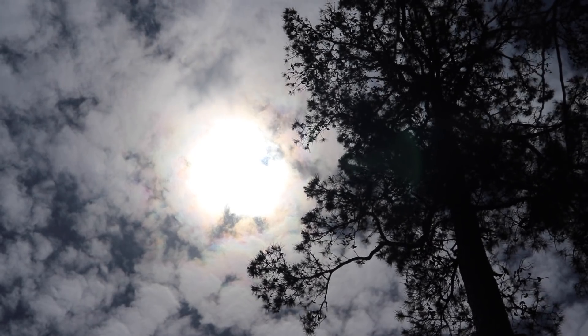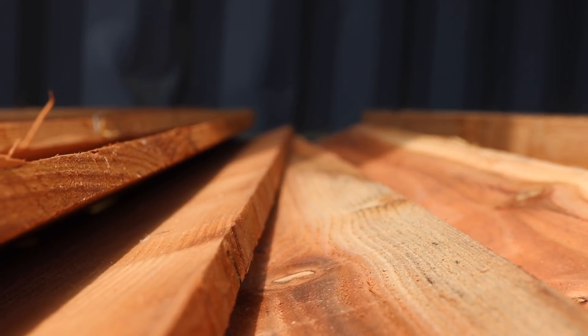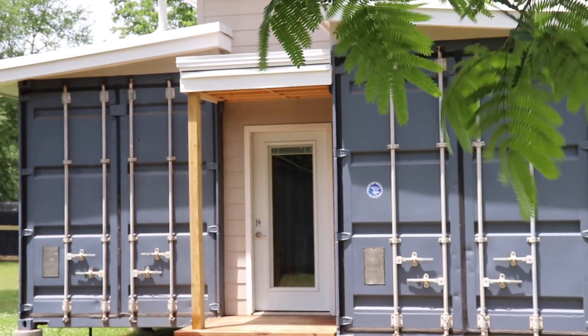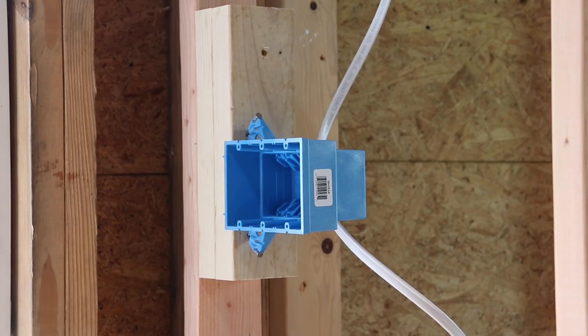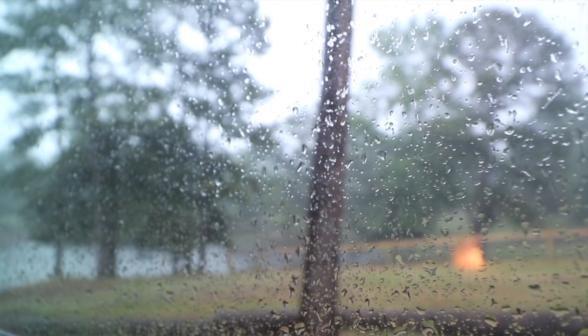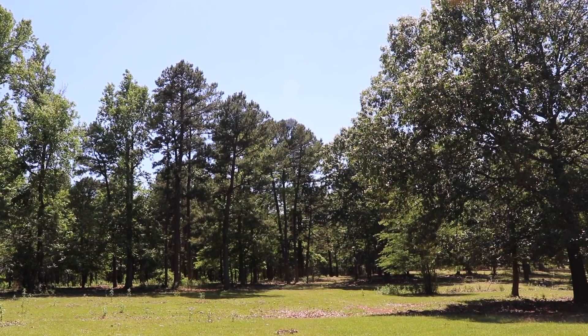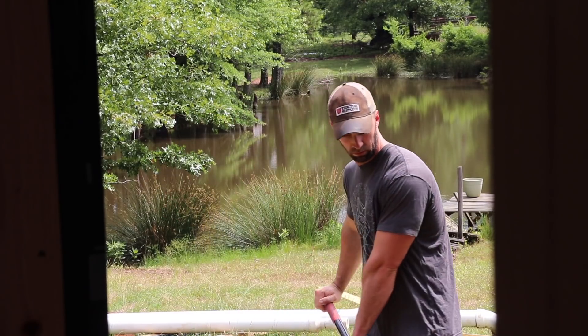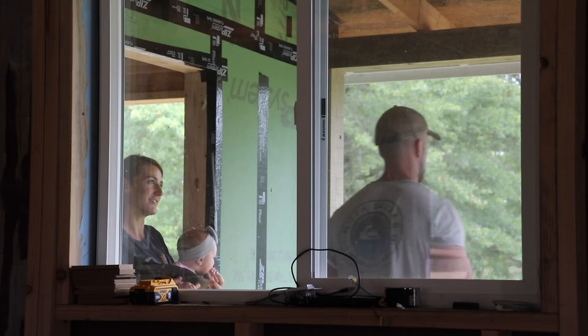The next day the sun came back out and the wood was able to completely dry, so we headed back outside to continue working on the deck. It's pretty normal for us to have a few projects going on at one time like this, but the second the unpredictable weather takes a turn in our favor, we need to head back outside and get things done, because you never know when you're going to get hit with another straight week of rain.